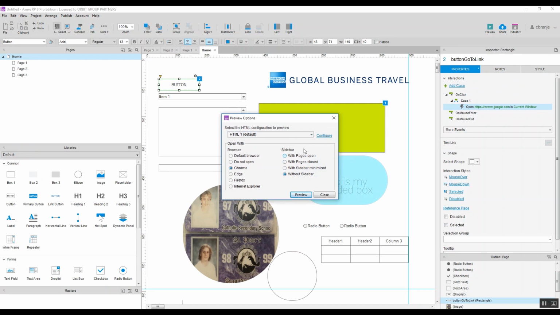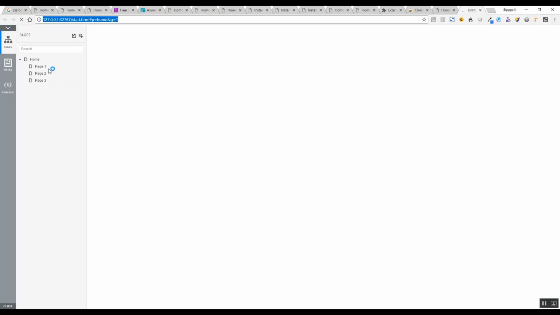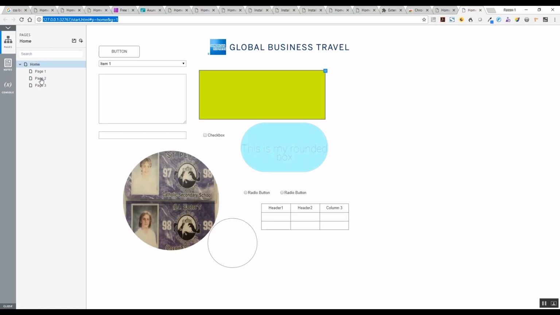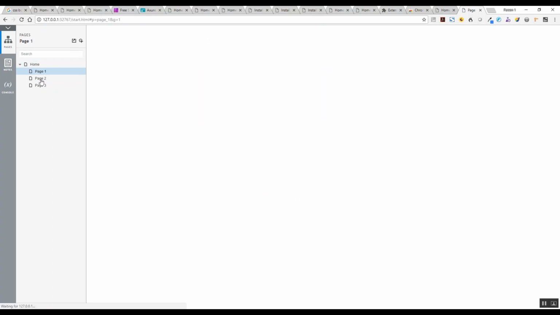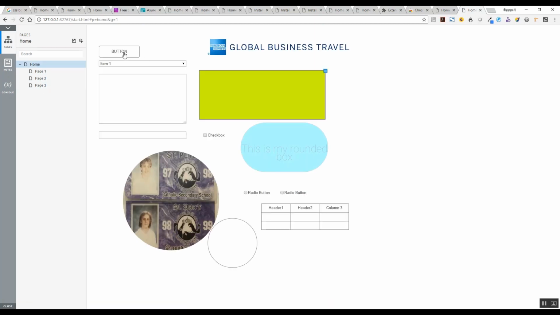which is, I'll show you. With pages open, this thing is the sidebar here. Sometimes you might have a bunch of designs that aren't linked together and you can't navigate through them, but then you can use this navigation to navigate through your designs, right? But then my button to Google didn't work in that case.